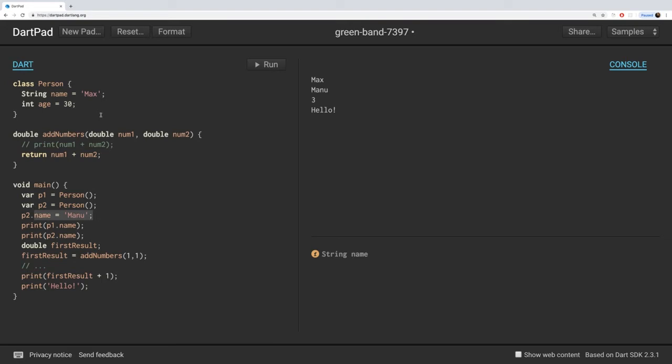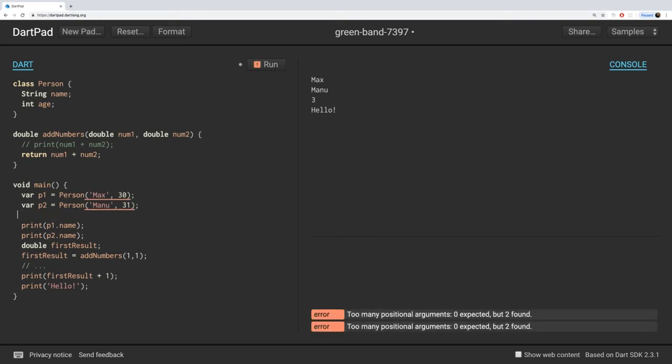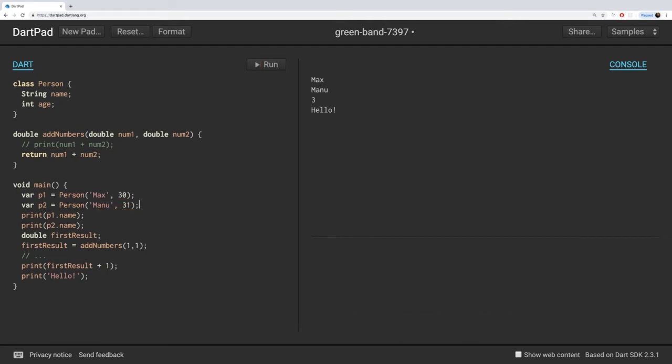Now we can override these defaults, but what if our class should be a bit more generic? For example, for a person, it doesn't really make sense that the default would be max and 30. If we're, for example, building an application where users can sign up, then why would we assume that the average user is named Max? That does not make any sense. So you might want a setup where you have no initial values, but instead, when this class gets created, we can pass the initial values here between the parentheses, so that I have Max and 30 here, and I have Manu and 31 here. And then I don't need to overwrite my name down there. That would be nice, but right now it's not supported.